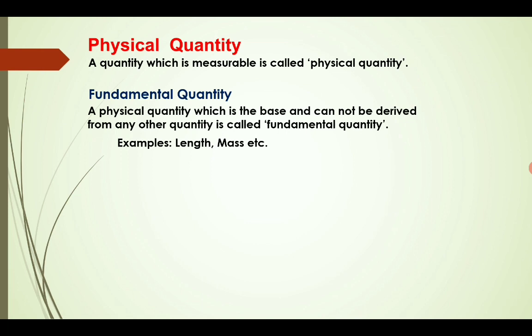We use these quantity to derive other quantities, like mass is a base quantity, but if we are multiplying this mass with velocity, and of course the velocity is also a derived physical quantity, that is, it is having two base quantity, that is meter, that is length, and time, second square. So we are using two base quantities in order to get one derived physical quantity, that is known as velocity.